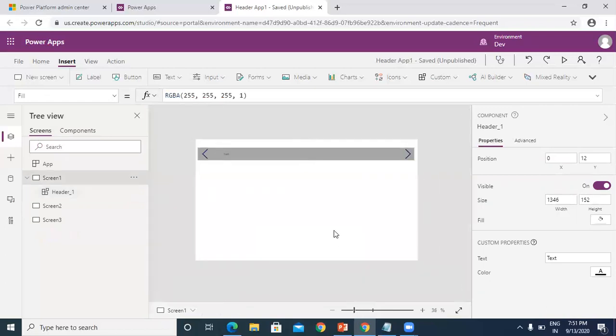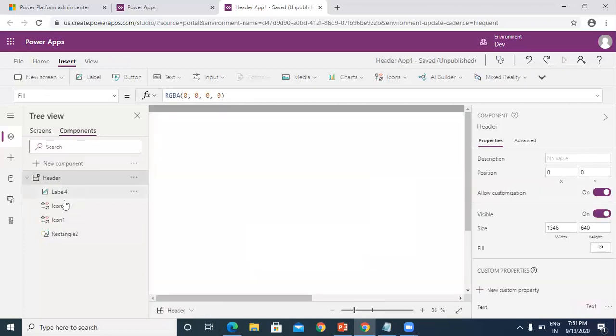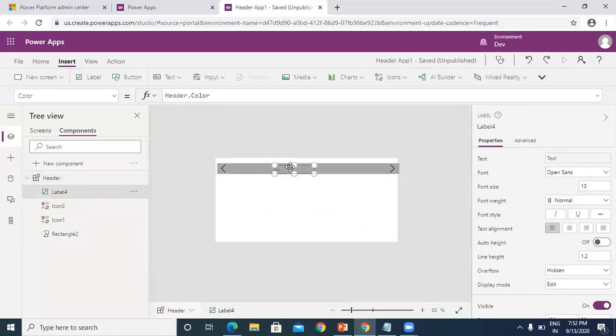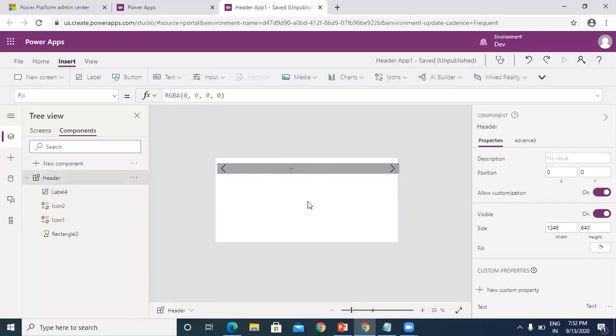you can see the same, and the text we have to adjust here. The components go up. So this text, let me put it in the middle. Yes.